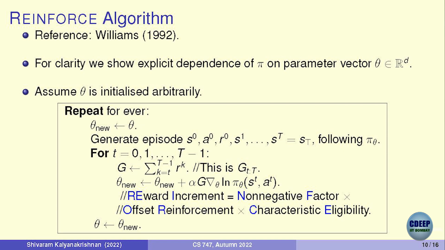After you calculate the gradient inside of this for loop, you come out, and so you've updated theta to theta new. Theta becomes theta new, and then you generate a new episode, do it again, new episode, do it again. If you want, you can generate multiple episodes and then calculate the gradient over more episodes, okay? But you have to generate at least one full episode. You can't get the gradient by generating a partial episode and so on.